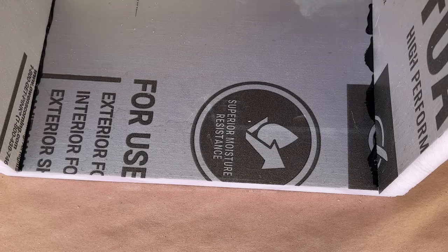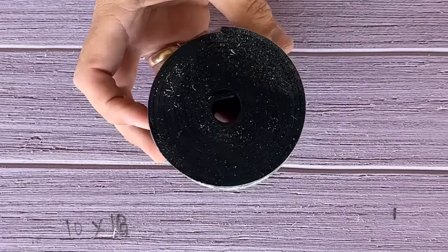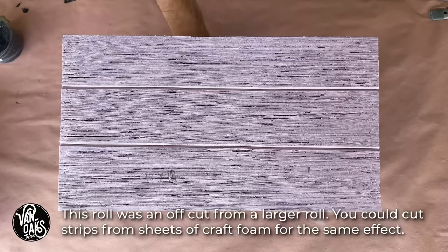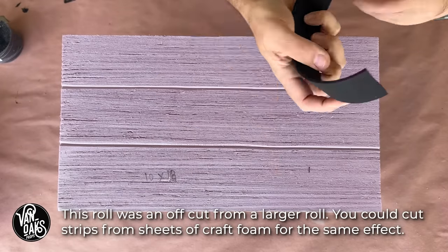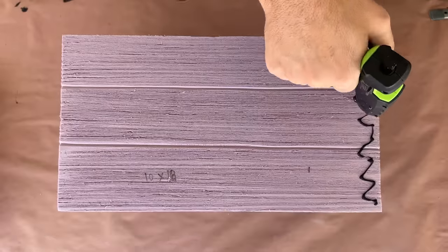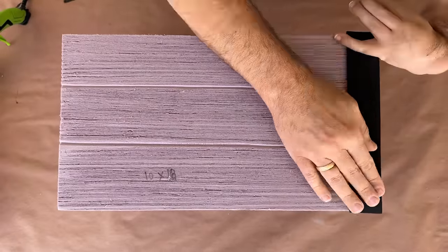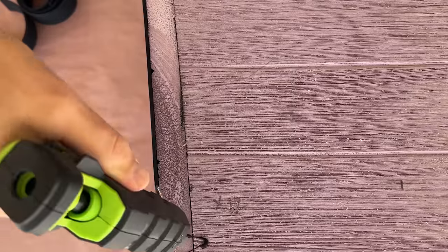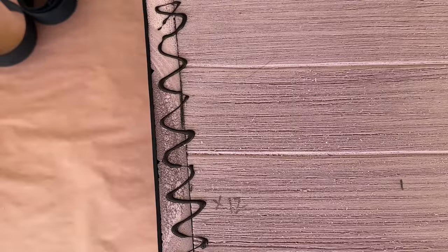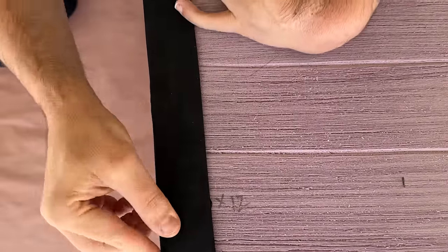With the main structures assembled, it's time to get into the decorative elements, starting with this 2-inch wide EVA foam that I'll be using to recreate the look of iron bands. If you wanted to get a bit more decorative, you could heat press some designs into the foam, cut it into different shapes, or even use a rotary tool to add hammer marks. This is a great opportunity to add some personality to the chest, although for this build, I'm keeping it nice and simple.